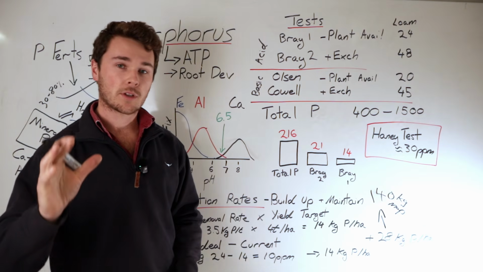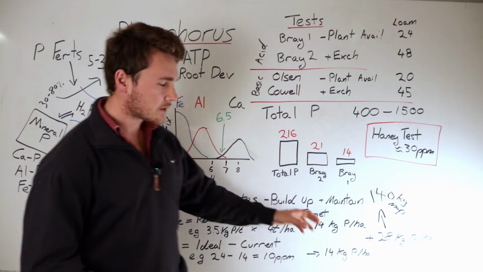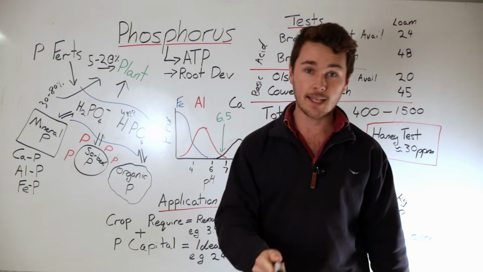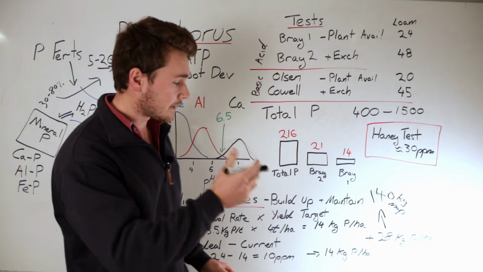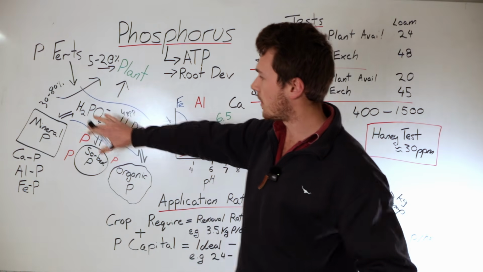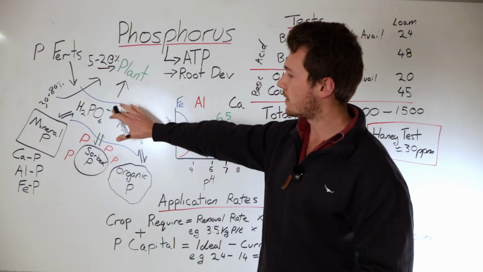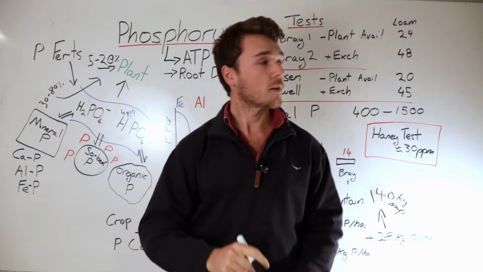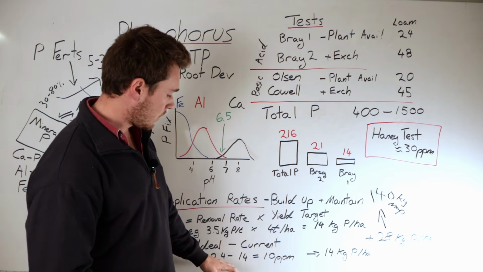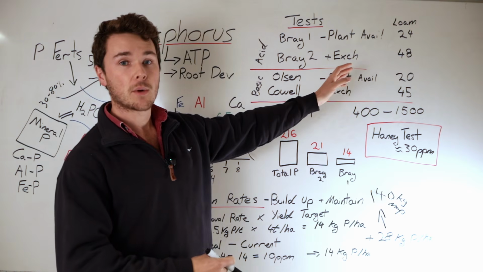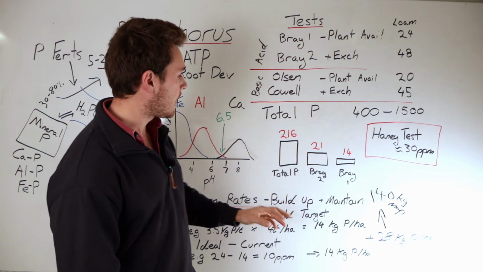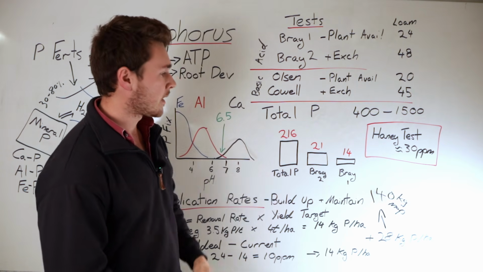But if you've been paying attention, you might go, hang on, if we apply phosphorus, isn't some of that going to then go into our sorbs or mineral component? And the answer is yes. So typically what happens is exactly that. When you apply your phosphorus as say MAP, the MAP will go into this component. Some of that will be fixed. So if we're trying to increase our Bray 1 or Bray 2 to the ideal amount, we're going to need to apply even more because a lot of that's going to get locked up and go into effectively our total.